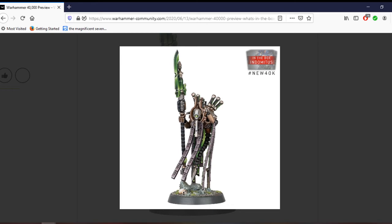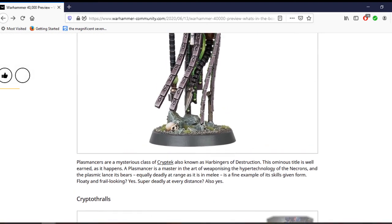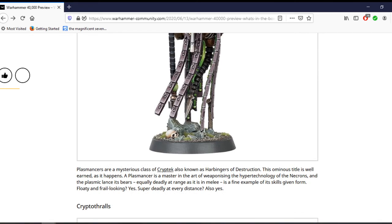It'll be interesting. I know the Plasmancer, as it says at the bottom, is a form of Cryptek, also known as the Heart, which is destruction. So, master of weaponizing hyper technology of the Necrons, and the plasmic lance it bears. So, I don't know.